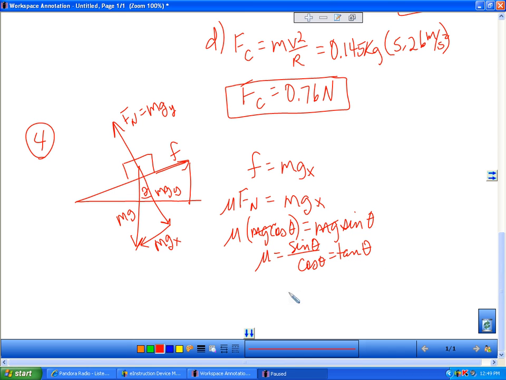They told me mu was a value of something that I don't know. So now I've got to play with that. So that is not at all what I should have done on number 4. That's kind of goofy, but that's a good thing to know. That equation is still a good thing to know.